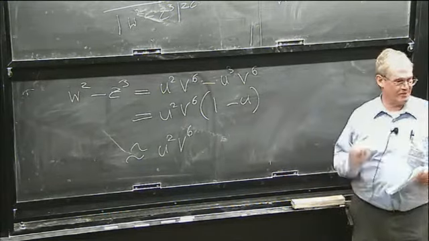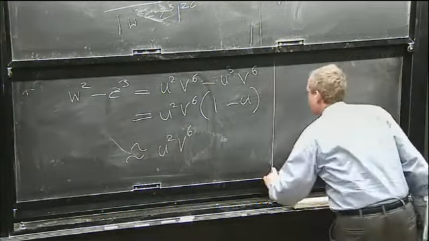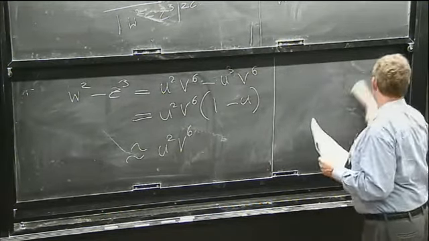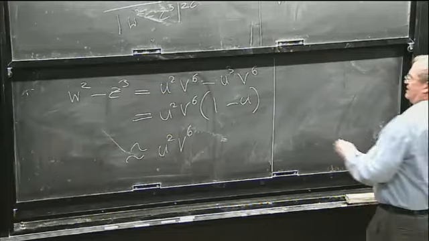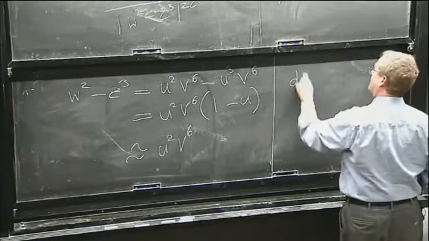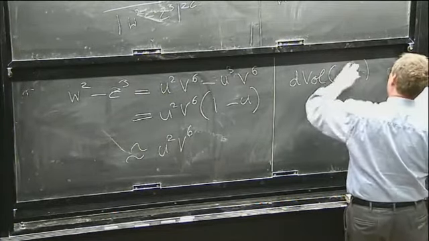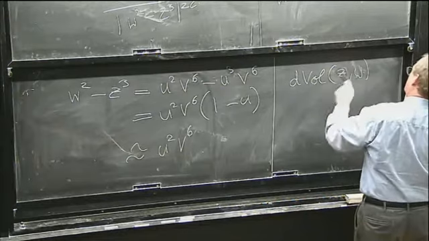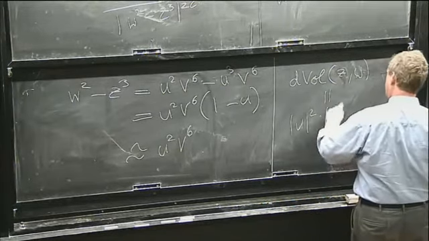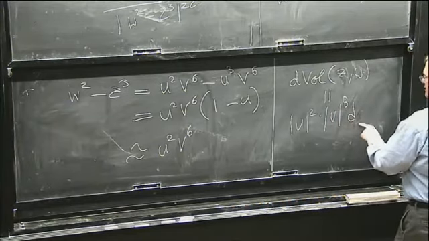So this is good. But now, of course, if we're going to study the integral, we better figure out how the volume form changes. If you take the Jacobian of this map, you'll see that the volume form in z and w pulls back to modulus u squared times modulus v to the 8th times d vol in the variables u and v.